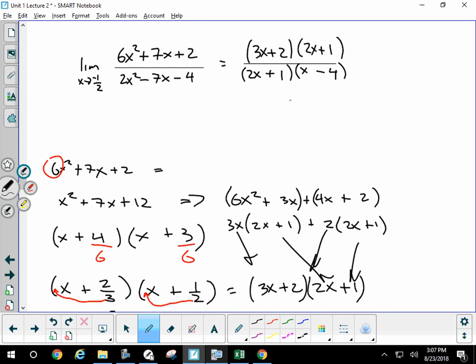Okay? But that's all a review of factoring. Whatever way works for you, great. You will find you will not have to factor many things with a different than 1. And if you do, they're usually very simple with like a 2 instead of like a 6 or something. All right, so let's finish it off.